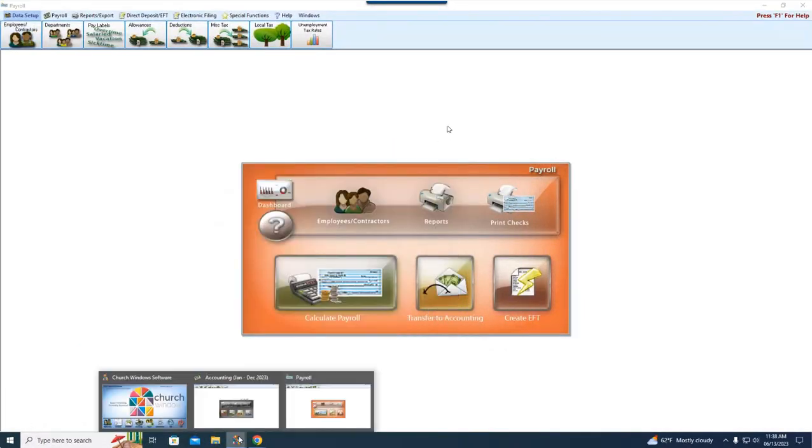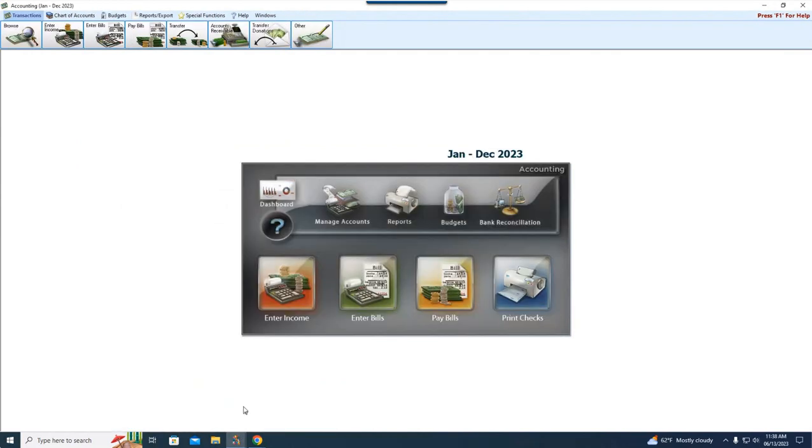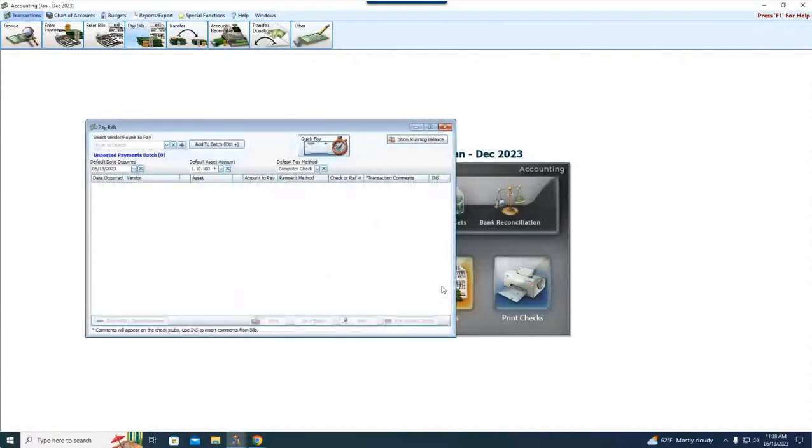So if we now forego payroll for a moment and we jump back into accounting, all right, let's talk about paying our flex spending for Steve, okay? He's the payee. He's saving money, per a designation of how much he wants to allocate for flex spending for the year. His vendor liability account is set up with him as the payee. When I want to write him, he submits a receipt to me for a medical expense.